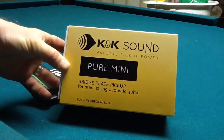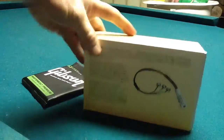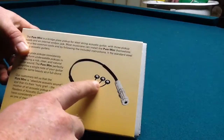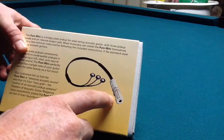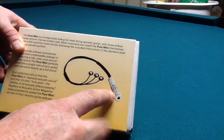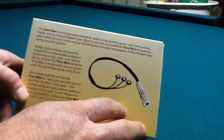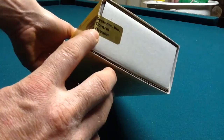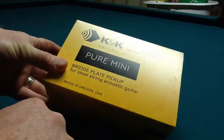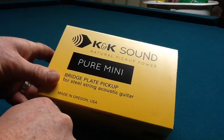This is a Can-K Sound Pure Mini Pickup. It's a 3 transducer pickup which goes under the bridge, and then it gets wired through your strap knob on the end of your guitar. So this is a non-amplified pickup. It's the best one according to reviews from what I've seen. I'll do a bit of an unboxing — you'll see it still has the tape on it, I've not even opened it yet. I'll do the unboxing and then probably do another video of the actual installation.